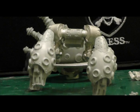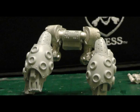As you can see, the Storm Strider model is a fantastic, beautiful sculpt. It looks absolutely fantastic. I can't wait to get it on a tabletop.